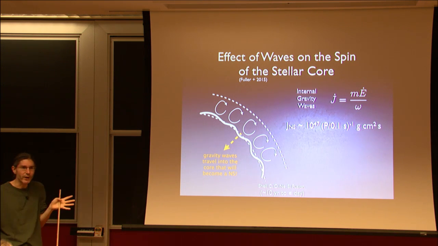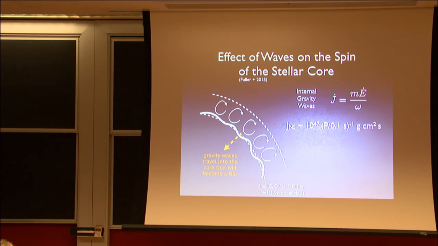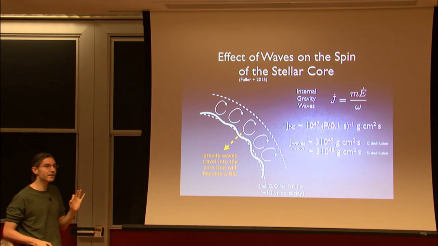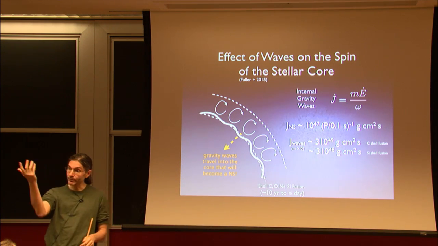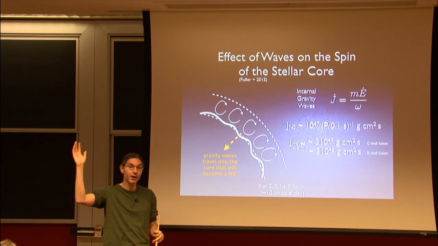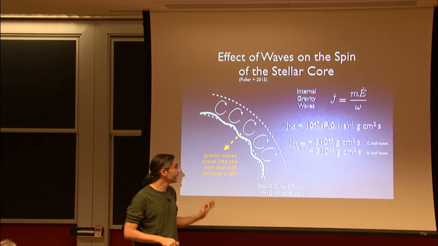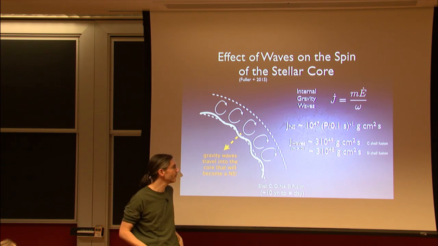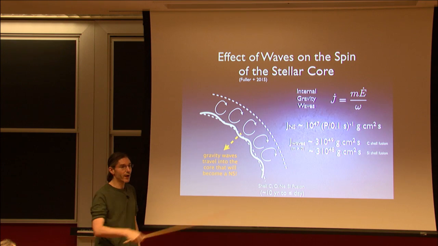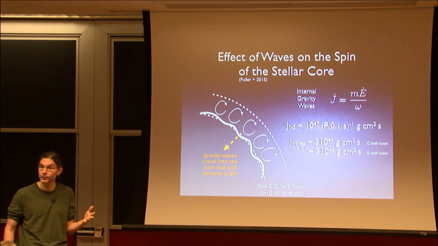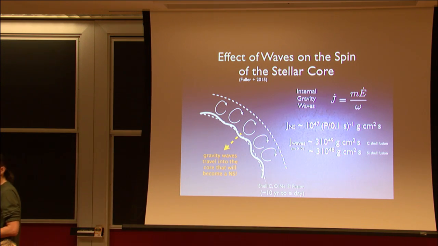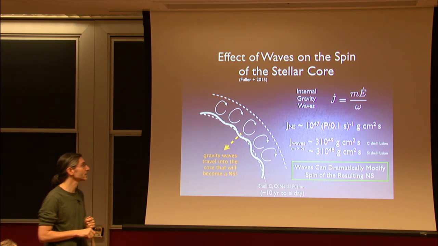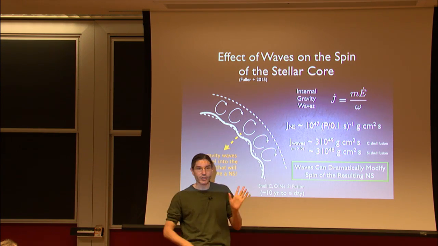For black holes, I would say we know much less about what the spin periods are at birth. So if I focus for now on just one sign of the angular momentum flux, waves travel in both directions around the sphere, so they actually carry angular momentum of both signs. If I focus on just one sign of the angular momentum flux, the angular momentum carried by the waves going into the core is huge compared to what we think the angular momentum content of a typical neutron star is. So it's actually a very large effect on the angular momentum content of the resulting neutron stars.